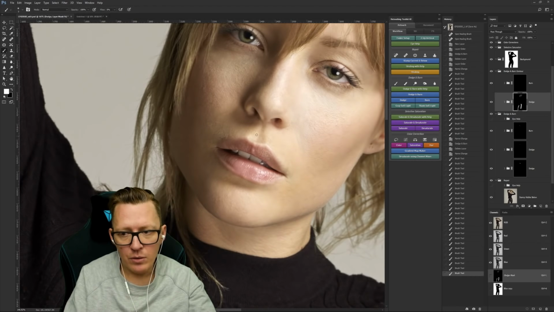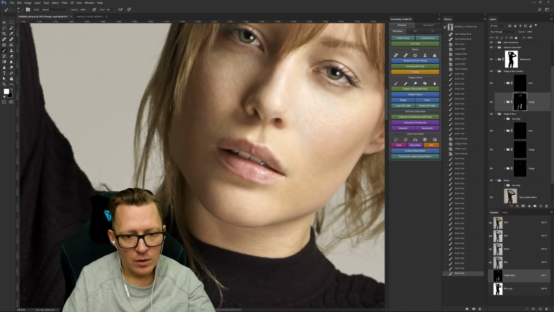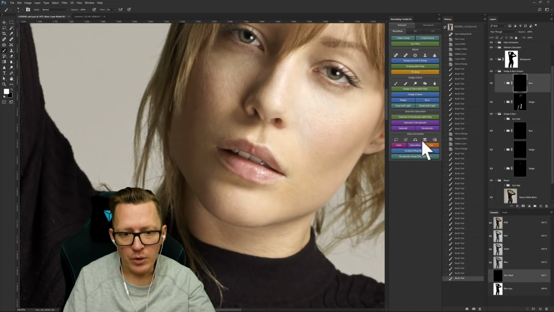Usually nice to contour the upper part a little bit. So if you contour here a little bit, if you look at a makeup artist, they will usually add a little bit of shine in the upper part. And same with the burn.